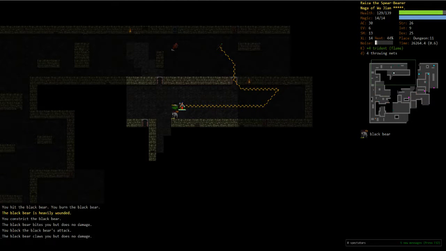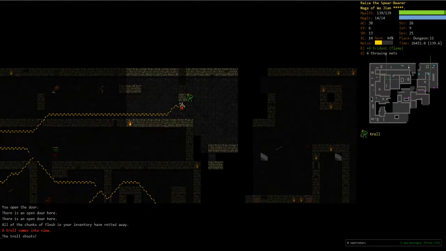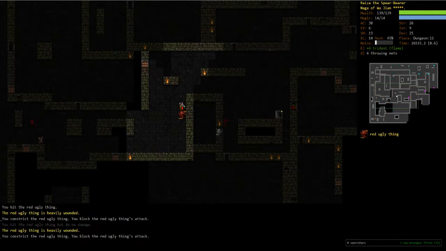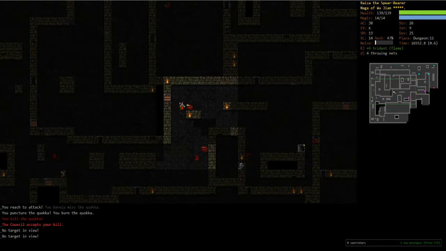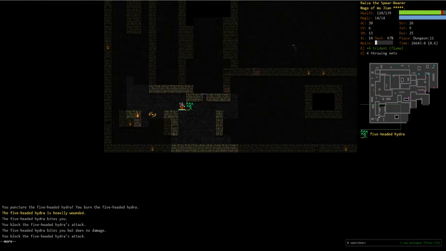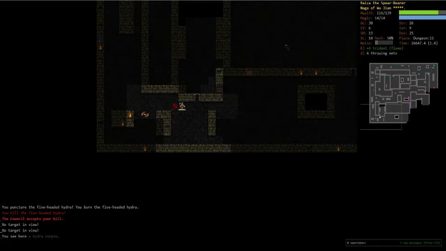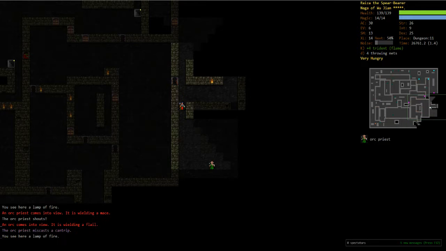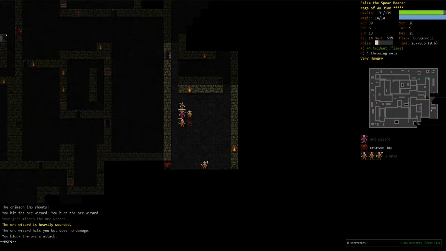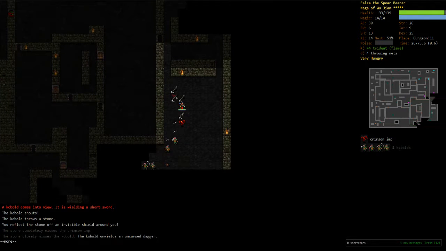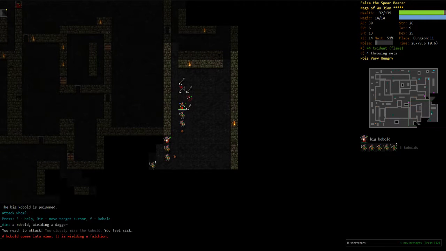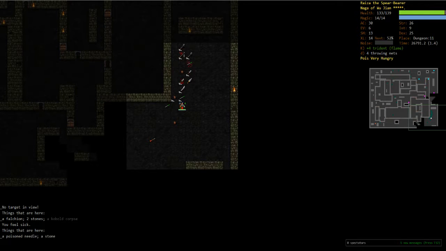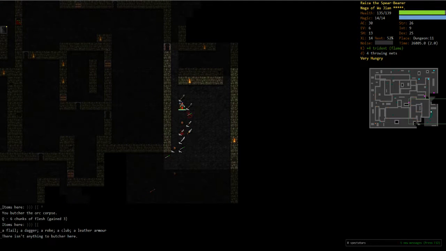More bees. Okay. Troll, you're not scary. Some troll armor would have been nice, though. I sort of switched to the other trident, because he had resistance to flame, but... Ooh, lamp of fire. I will gladly take that. And then I'll kill all the orcs. Yeah, that's the power of reflection right there. Just clears everything.